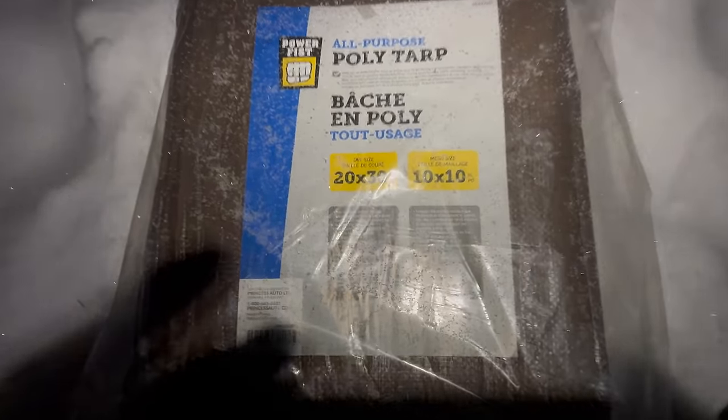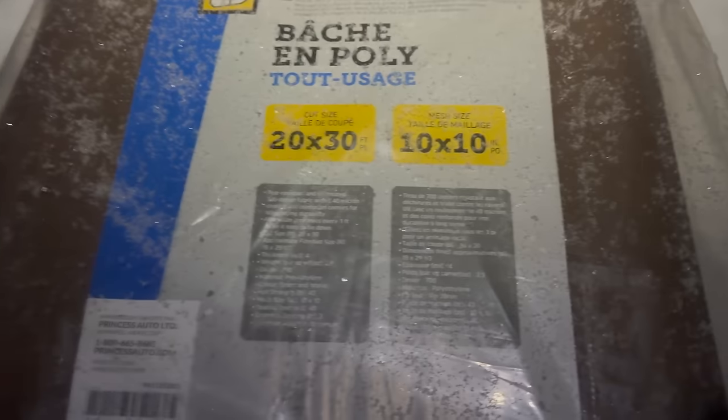Look at that. Look how taut that is. Holy Lord. And there's room to go in the come-along. Okay, this tarp is freaking huge. Okay, I'm going to peg it down and then we'll see what it looks like in the morning.